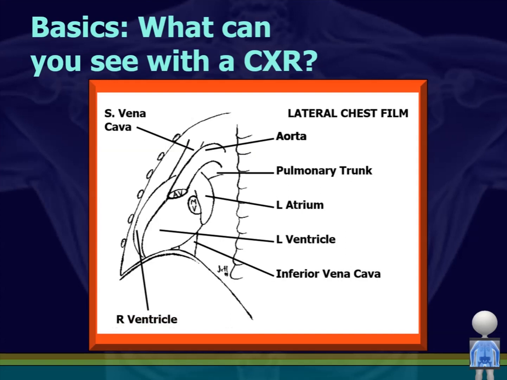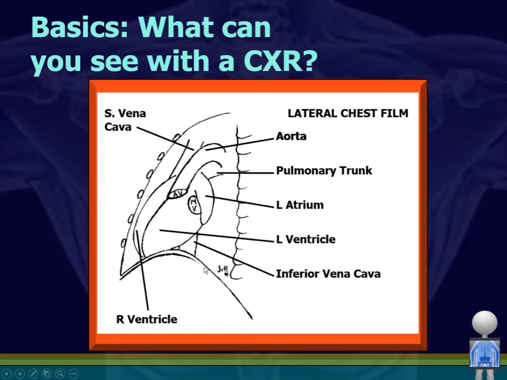Now, what about a lateral film? What can I see? Well, I can see a lot with a lateral film as well. Specifically, the heart structures become very apparent in a lateral film. I can see the aorta as well. I might be able to see valvular pathology on a lateral film.